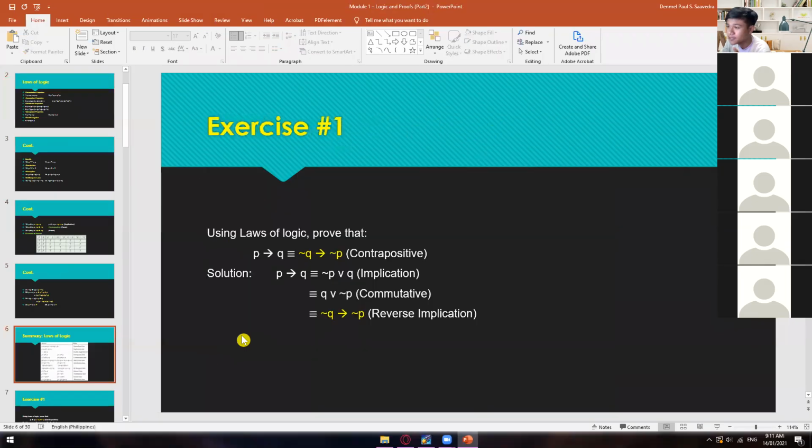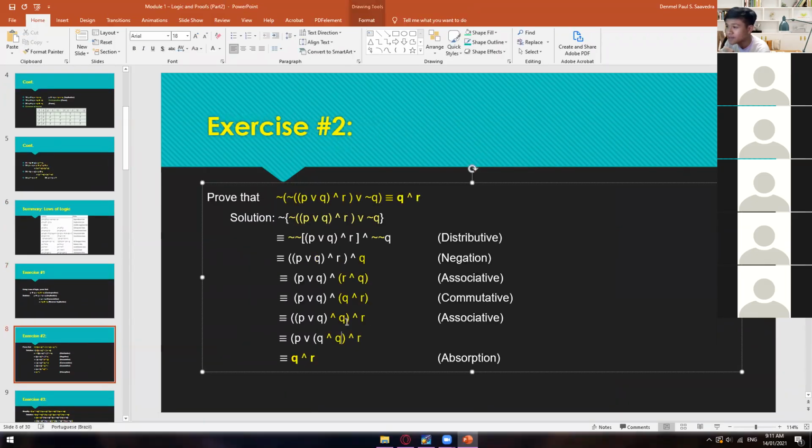Kasi from here, maraming nagkakamali na, okay, pwede kong pagdugtungin to. Q and Q. Okay? Kasi magkaparehas na sila or magkadugtong na sila. Pero hindi. Okay? So, pag nakita mo meron siyang katuloy na iba, hindi ka pwede mag-apply ng commutative at saka ng iba pa. So dito, after this one, you will apply absorption.